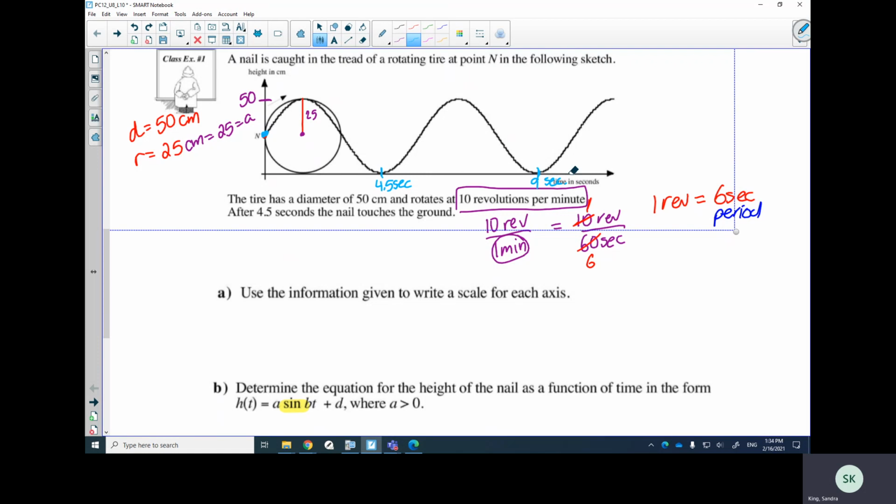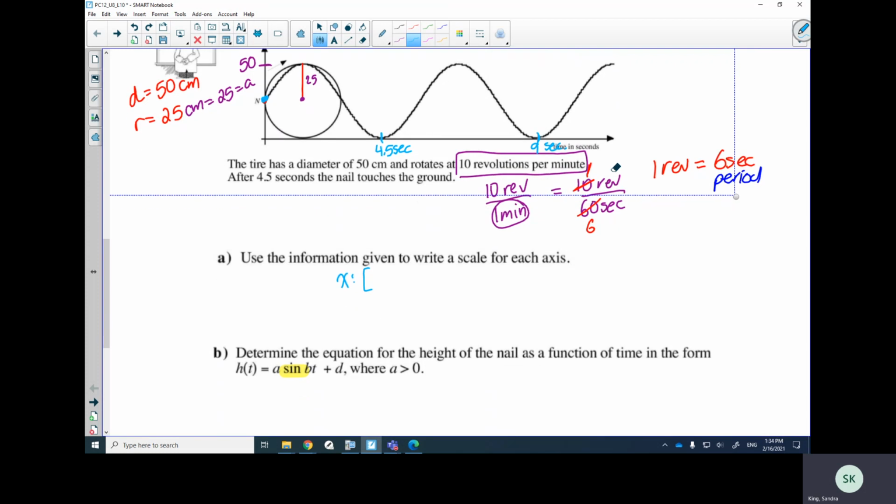So if I was doing the scale for the x-axis, I'm going from 0 seconds. According to this picture, I'd have to go past 9. What do you guys think this is? If that's 9, so if from here to here is 4.5 seconds, what would this be? That would be half of 4.5. What is it? 11.25. So let's not go to 11.25, let's go to 12, right? So from 0 to 12. So our scale could be from 0 to 12, and we'll go up by 1 second.